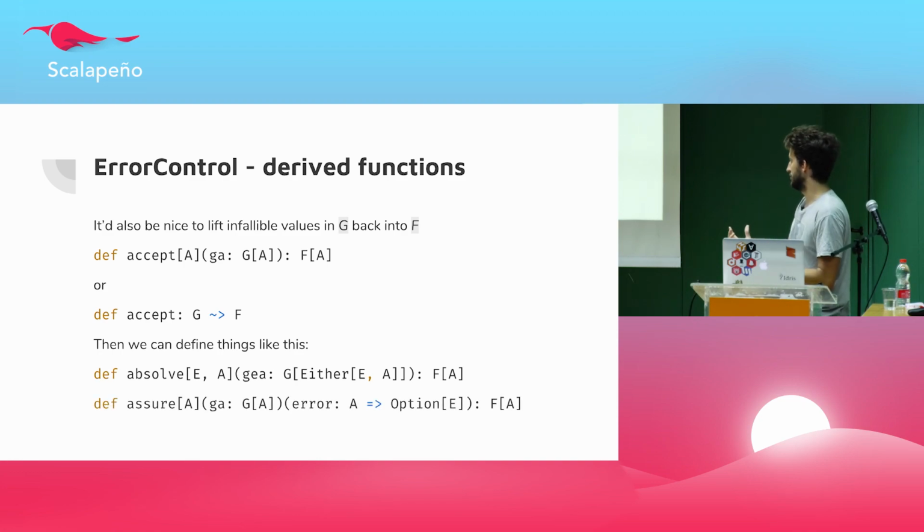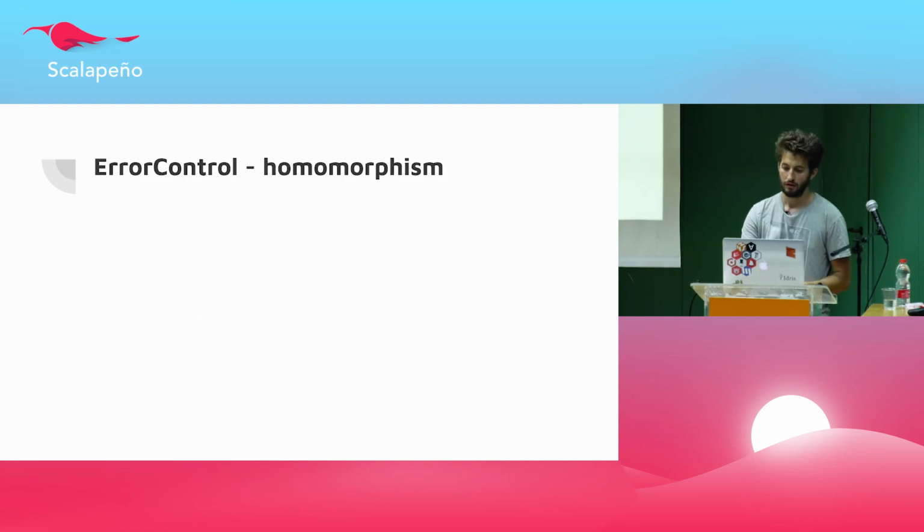And something else that's really cool is this assure function. It says, I have this value that can't fail, but maybe I want to assure that some specific property is correct. So I give it a function that takes an a, and it might return an error. If it returns an error, of course, that f of a at the end will have that error as well. If that option returns none, then it will be a successful value in that f of a at the end. That is something that comes up fairly often, and we can make good use of it. So now that we have this except function, we can look at more laws.